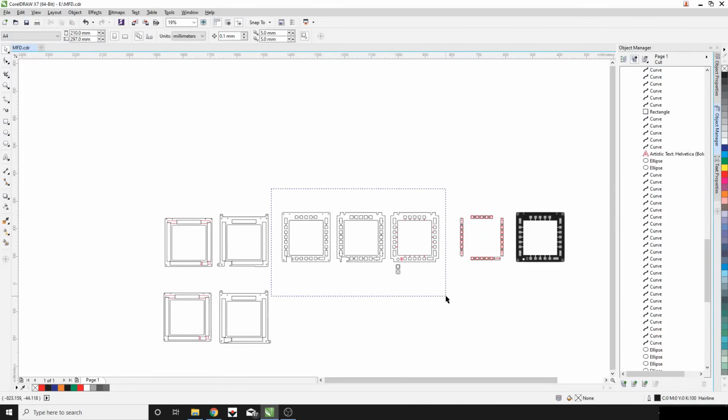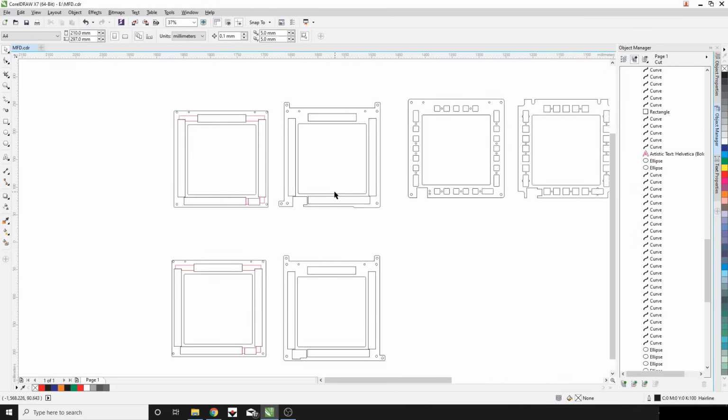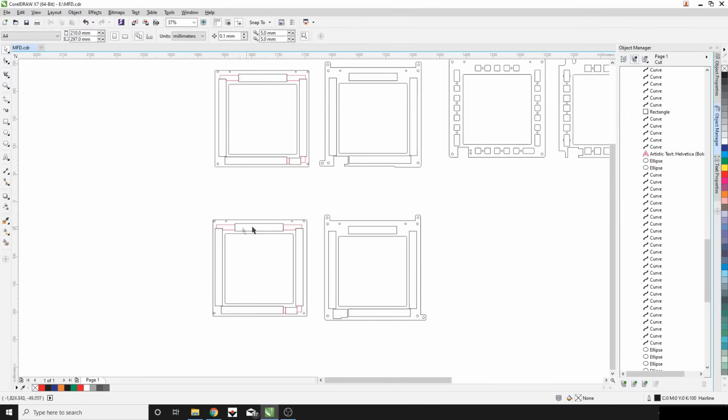So that section there is the same for both sides, and then here's where it differs. You can see obviously that one's for the left MFD, so there's a mounting bolt on that side. That one's for the right MFD, so there's a mounting bolt on that side. And the dimensions are slightly offset to match my front panel in order to fit the screen on the large LCD panel.